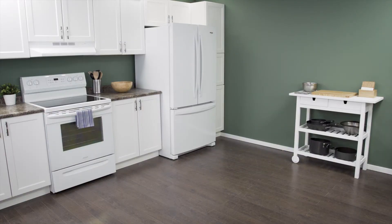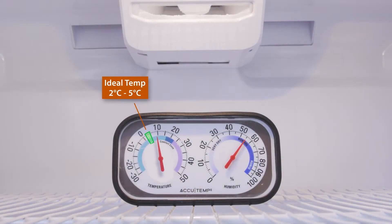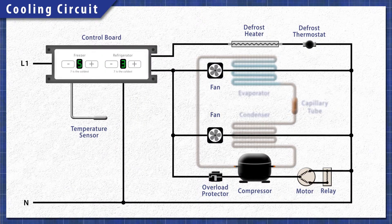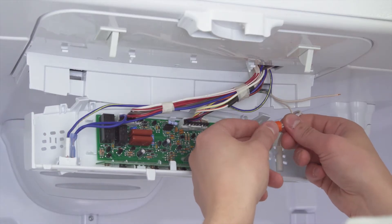Hi, I'm Vance and welcome to Repair and Replace. The temperature sensor or thermistor is a critical part of many refrigerators. It's found in any model that has a display or control board. A faulty sensor can prevent the system from cooling properly, and if the sensor fails completely, the compressor will not run. In this episode, first we'll learn how it all works, then we'll do some tests with a multimeter, and finally I'll show you how to install a new temperature sensor.